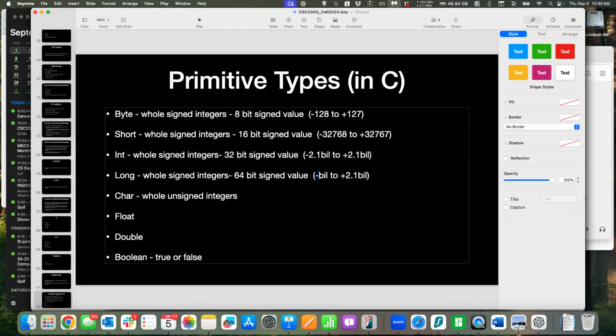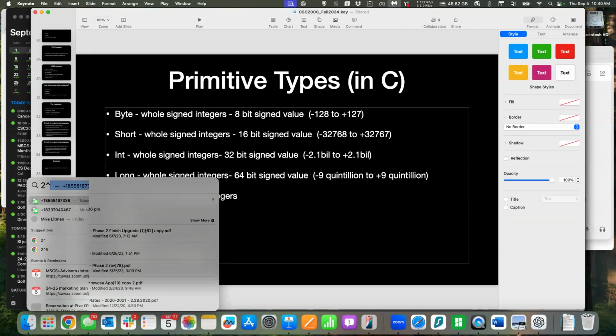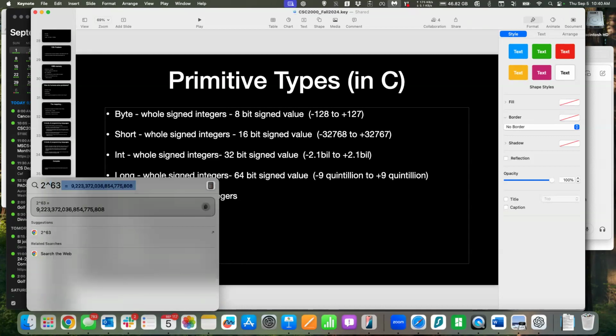So this is negative, I think it's 9 quintillion, positive 9 quintillion. So that's 2 to the 63rd power. 9.223.